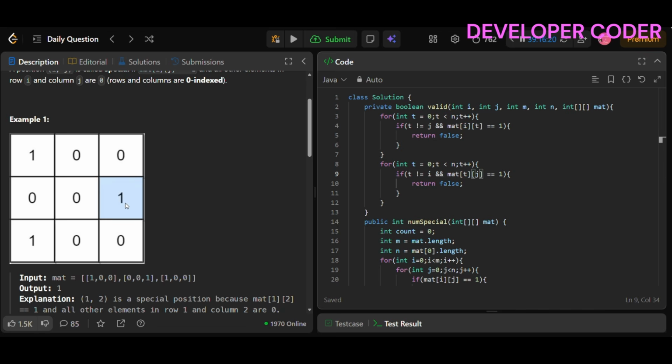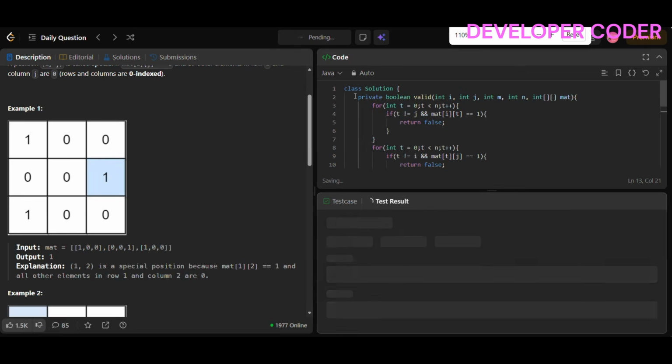So here I make sure that when I'm iterating like this, I don't need to pick this. So that is why I'm not picking that particular row, t is not equal to i. And other than that, I'm going to pick all the other ones, like here this, then this. So if anywhere I see 1, then return false. That's it. And here return true if we still didn't return false anywhere. That's it. So now let's run the code. This is brute force.